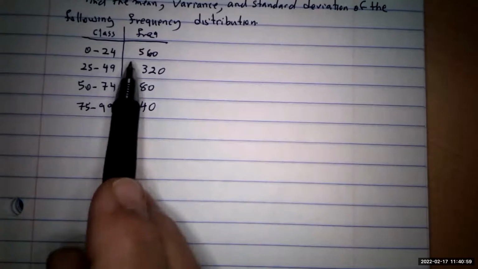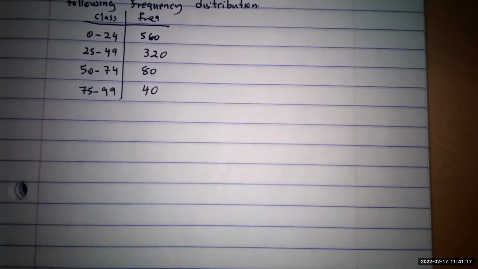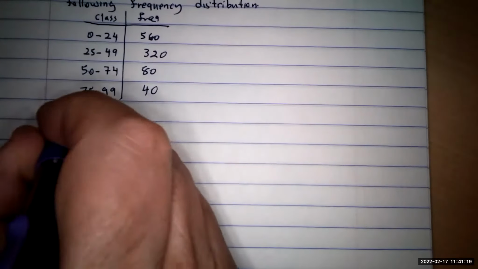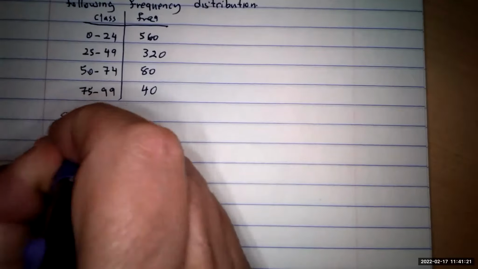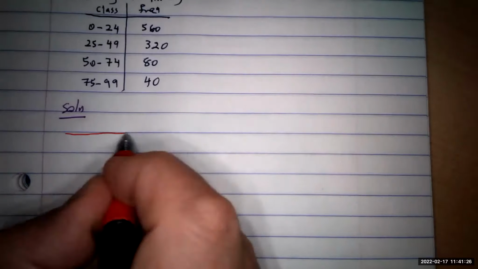As you can see, there are 560 numbers between 0 and 24, so you are not going to be given all the numbers. So this is the way we're going to do it. You have to extend this table, and remember those sigmas that we have, you need to have the midpoint first. So this is how we're going to organize it. You are going to need this table.